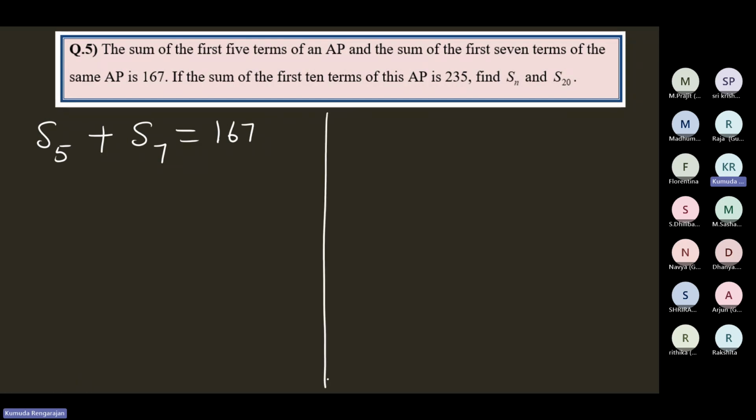And then the other equation, the sum of the first 10 terms, that is S10. This is clear. The second information is clear. Try to take the first part like this and let me know. We'll take and as plus and check. Please work this.